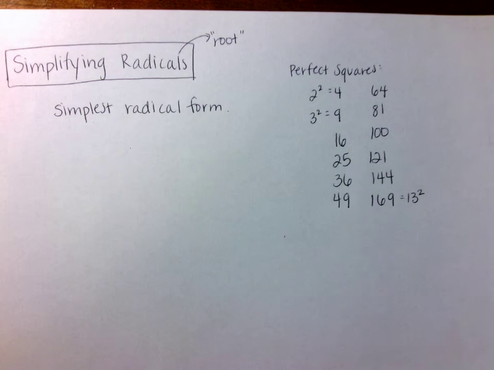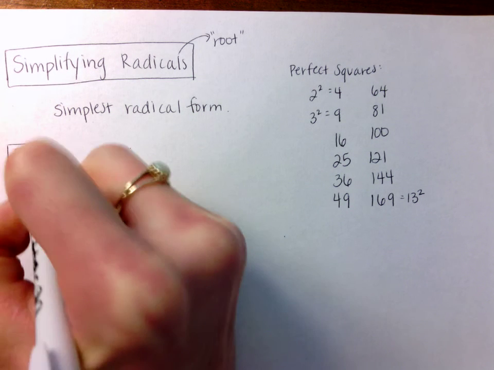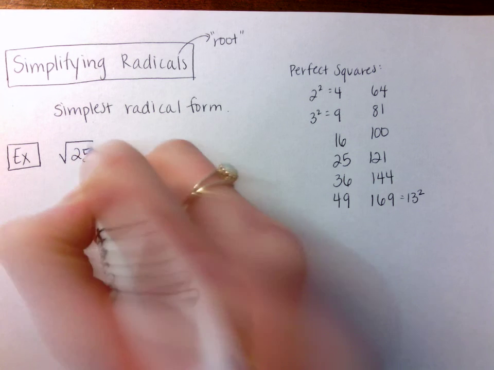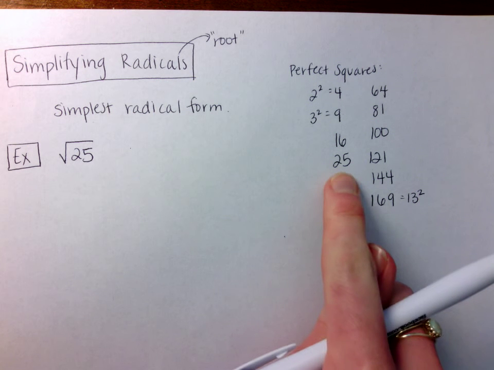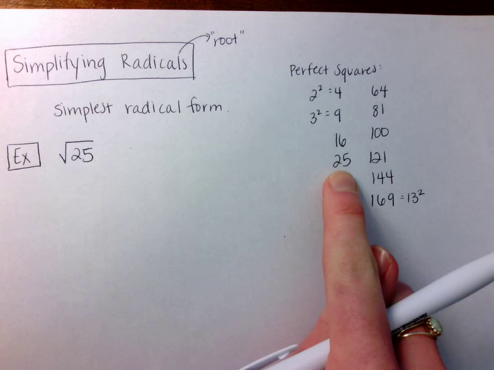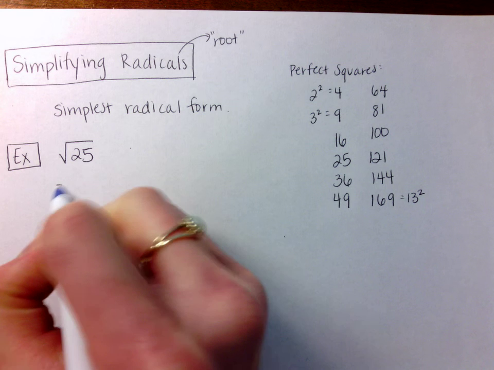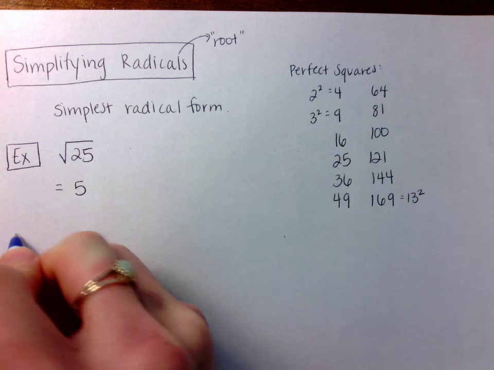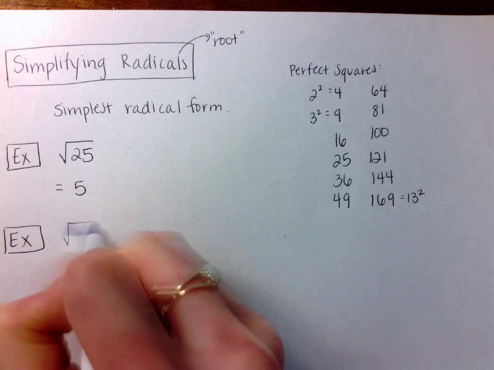So we'll start with an easy one. So if at the end of the Pythagorean theorem or some sort of algebra equation, we got square root of 25, well, I think to myself, 25 is actually a perfect square. So if it's a perfect square, then you ask yourself, what was squared to make this number? And that's the square root of it. So this one simplifies to exactly 5. All right, so let's do one that's not on this perfect square list. How about we have the square root of 37.